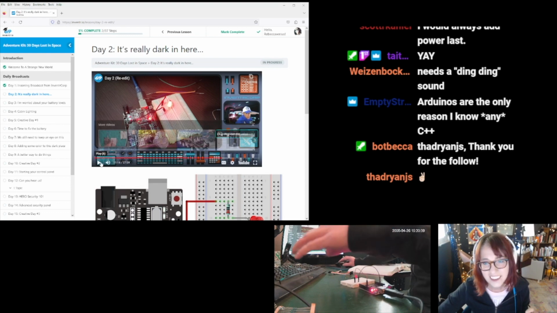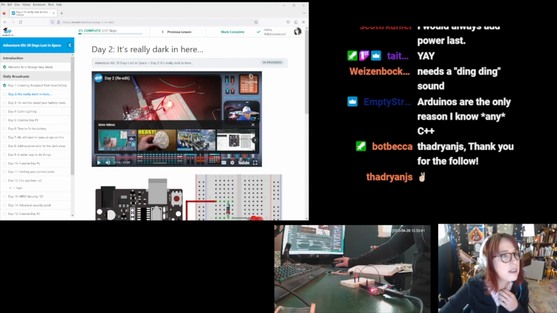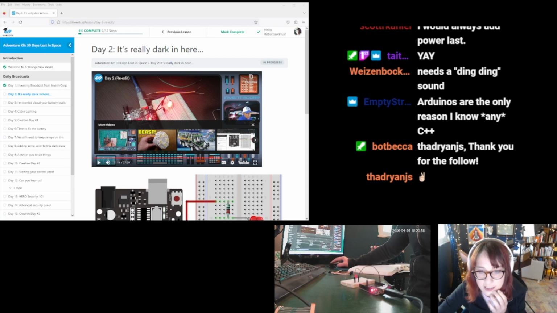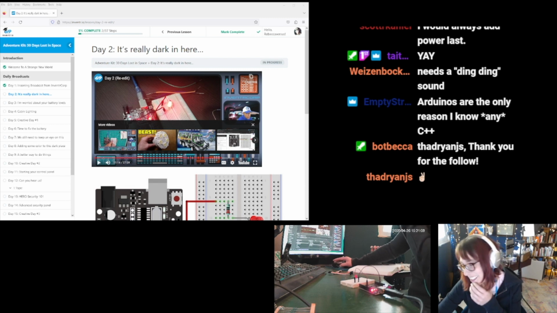Hold on. Let me change this. I've done something wrong. It's asking me to save the sketch folder as... Okay, do I have to save it first? Hold on. I might have changed something. Light was not declared in the scope. Oh, I've already got errors. Light was not declared in the scope.